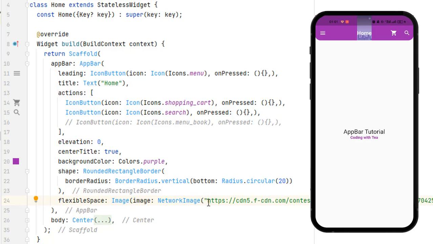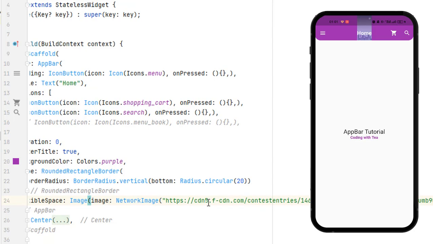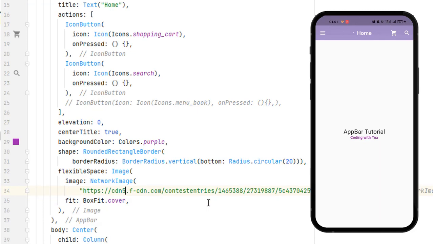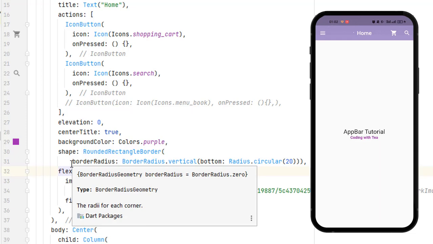So inside this we have to paste fit property inside the image. Control Alt L to align the code and let's save it. You can see that image has been added but it's not clearly visible because it was already purple image. Sorry for that, but this is how we can add image behind our app bar. We can use shape, we can add colors, elevation. Also in here one thing to be noted, that shape is not working when I have added this flexible space because it is going to cover the whole area behind the app bar, and that's how it is going to add image behind it.